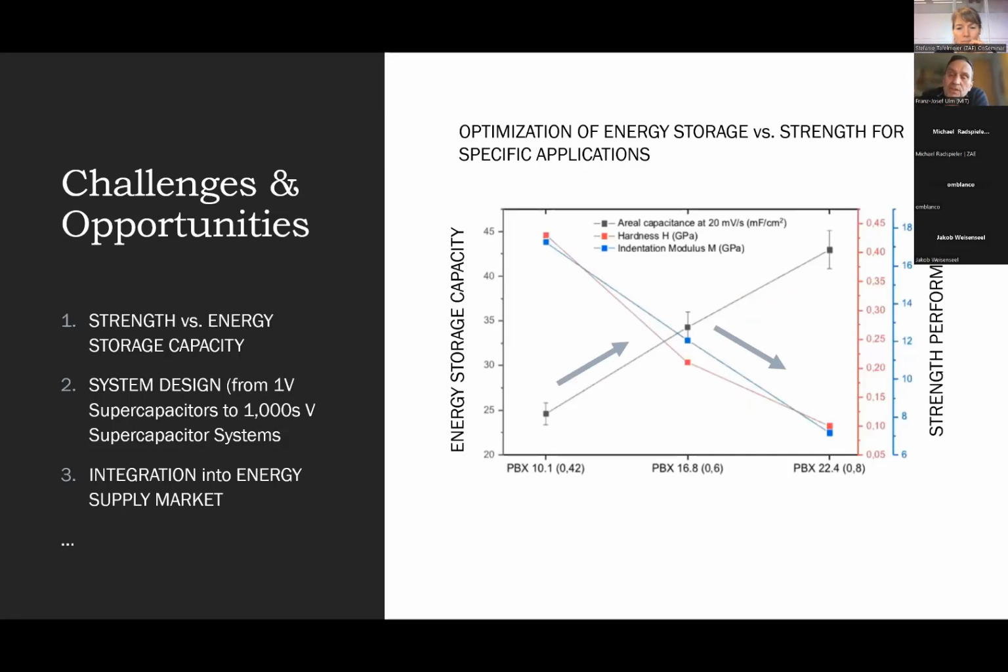But I started out talking about multifunctionality. We should also be cognizant of the fact that when you add a hydrophobic material into a material which is hydrophilic, but also cohesion-based, meaning creating cohesive forces between the hydrated cement particles, when you add this hydrophobicity, the strength goes down. The strength of the material comes from the cohesion of the material. Which means that on the one side, we need materials which have a very high porosity, as high as possible, in order to get as much electrolyte inside the material for the storage onto the carbon black.